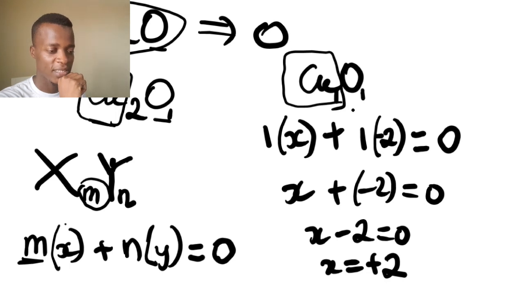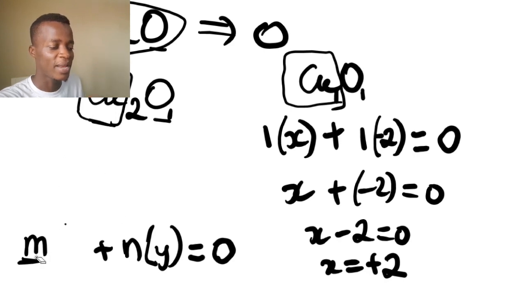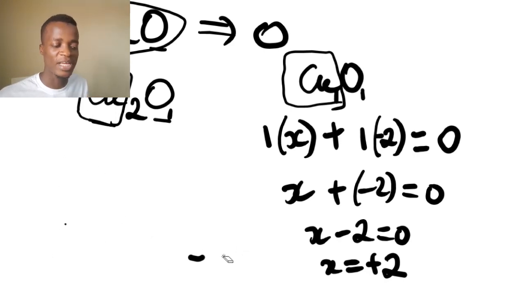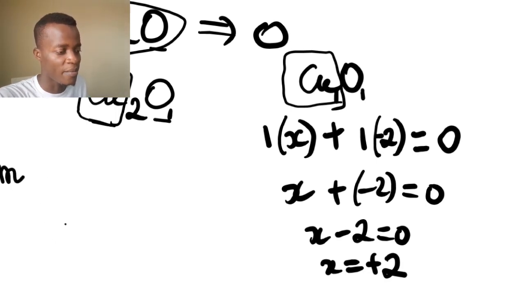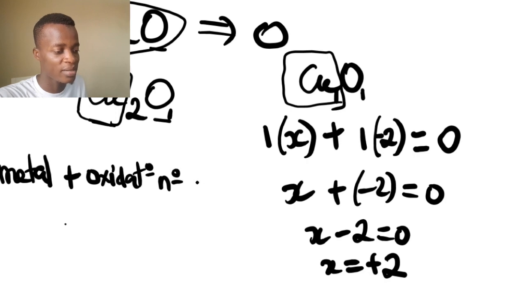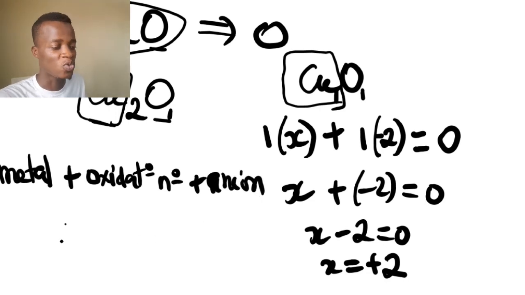If that's the case, then how do we name this substance? The naming of the substance follows the one that we did, but before you mention the non-metal, you need to state this number, which is the oxidation state. So you mention the metal first, plus the oxidation number, or coordination, oxidation number, then you add the non-metal anion. So you add the anion name. We say anion ends with IDE for those guys, right?